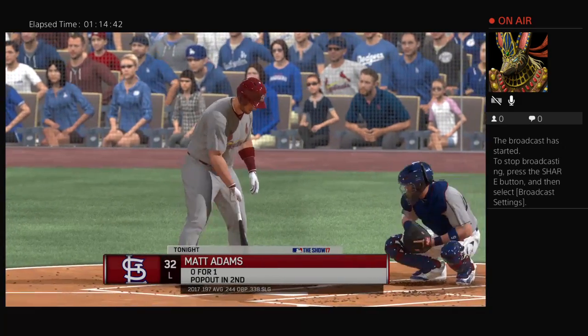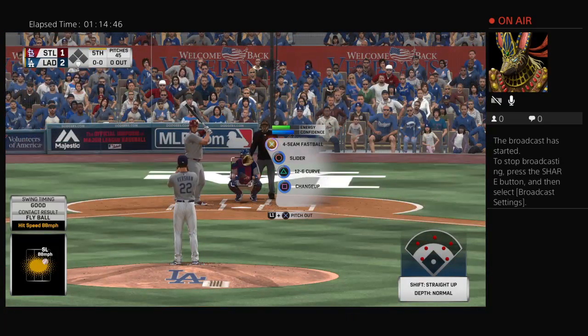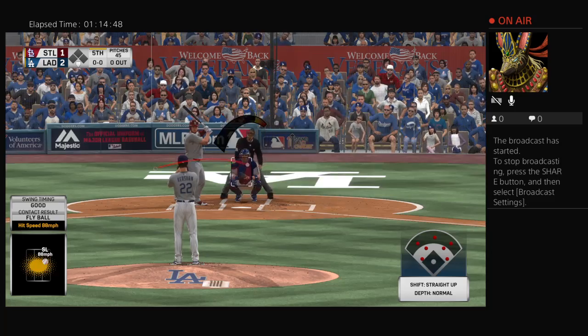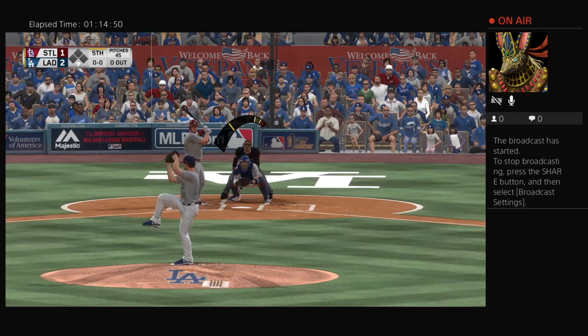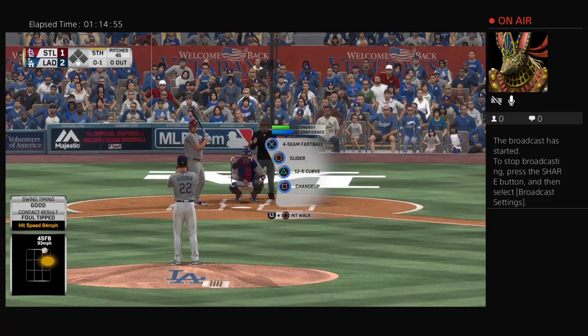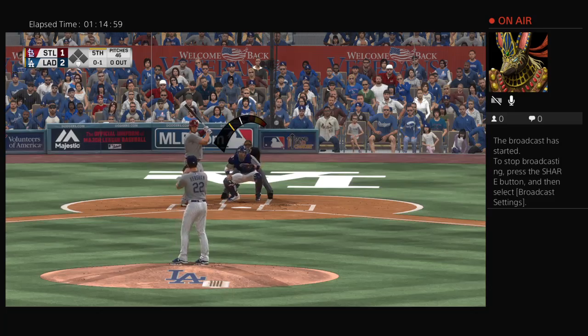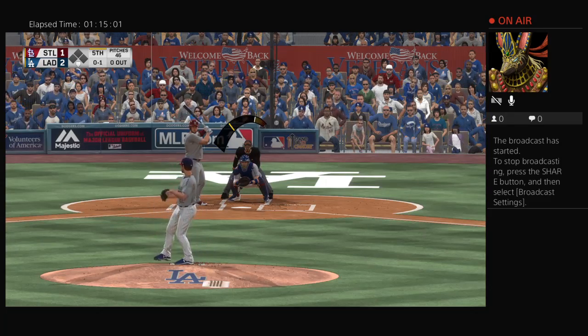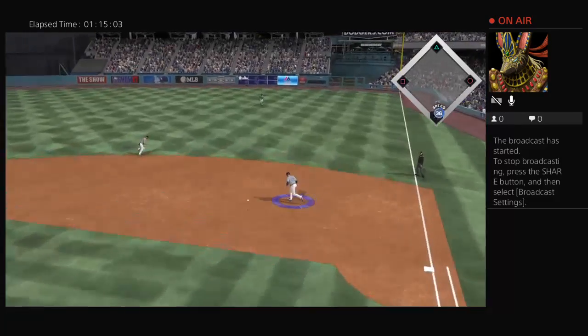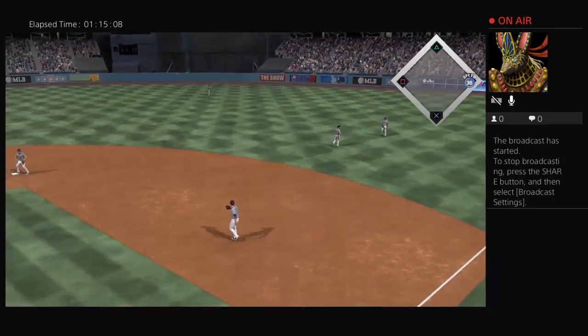Stepping into the box, Matt Adams. He's 0 for 1 thus far. First baseman, Matt Adams. First pitch of the at-bat on its way. And he gets a piece here as this ball is fouled away. Hit hard on the ground to the right. And that is through into right field for a single.